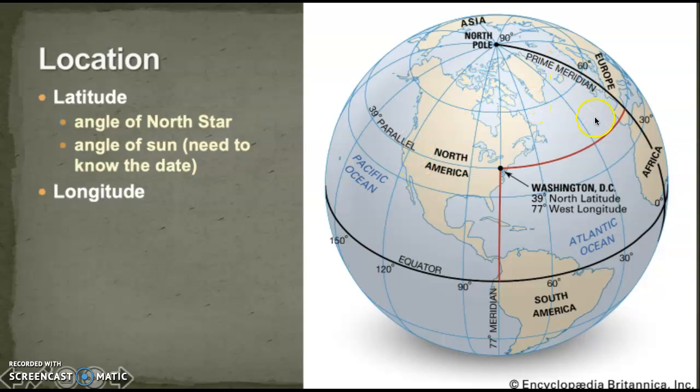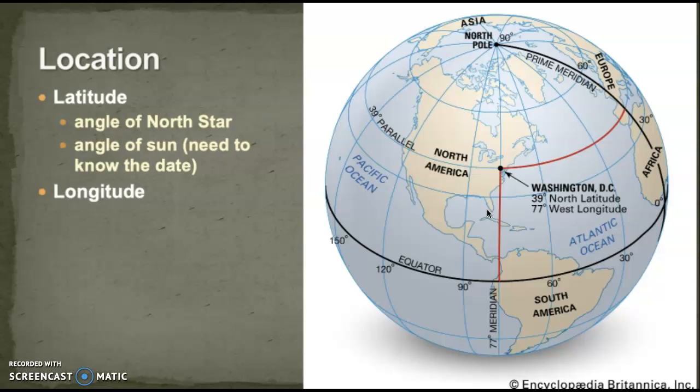The farther you go east or west, the more your time zone changes. So for example, here in the Midwest, our time is 1 hour different from the East Coast. Essentially, the sun rises an hour later and sets an hour later. If you go all the way over to the West Coast, they are 2 hours different from us, 3 hours different from the East Coast.